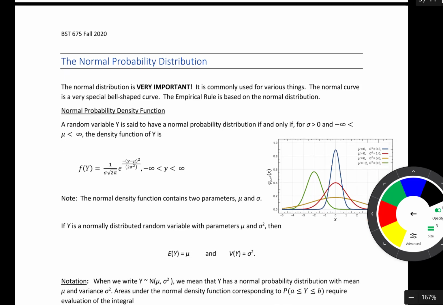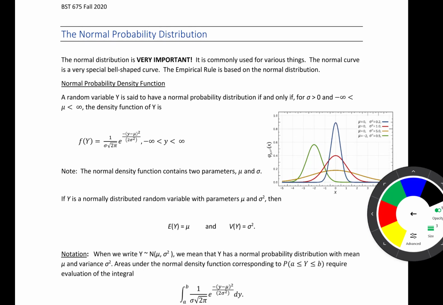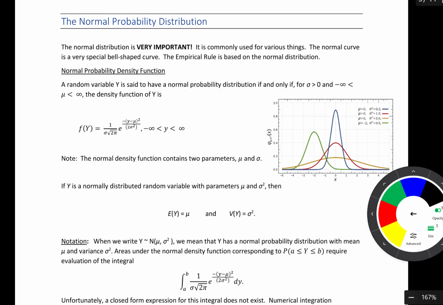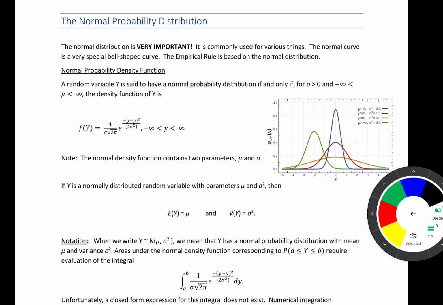Now, arguably the most important continuous distribution when it comes to statistics is the normal probability distribution. It is used quite often. The reason for this, and we'll talk about this as we move forward in the course, is that many common statistics that we work with follow a normal distribution. There are other distributions that statistics follow as well that we're going to look at in this module. So again, the normal distribution is a very important distribution. We can see here its probability distribution, and you'll notice that it is controlled by two parameters. They are mu and sigma.